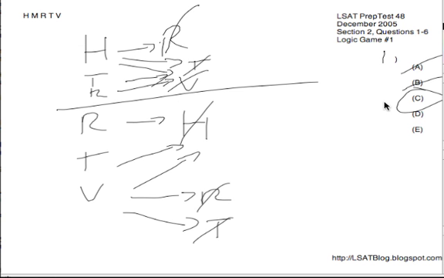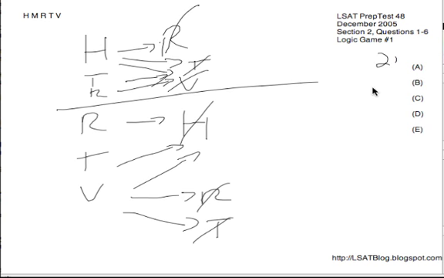I will look at the rest though. V in does lead to R out and R in leads to V out, so D is gone. And then E, T in leading to V out, yes. T here leads to V out, and V here leads to T out, so E is gone as well, leaving C by elimination for number 1 if you didn't get it before.